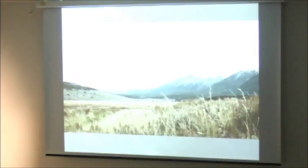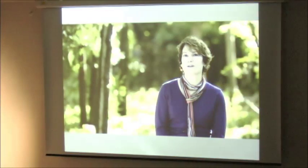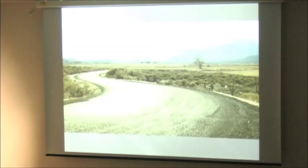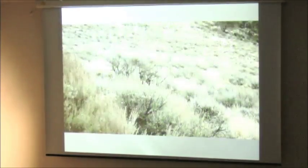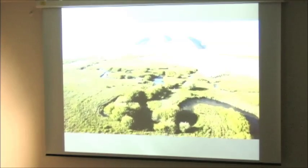The openness, the ruggedness of this state — it's captivating. At every turn in the road, you never know what you're going to encounter, but you know it's going to be beautiful. And it's all different kinds of beauty: pristine forests up north all the way to the sagebrush mountains in the south. It's rugged peaks and grassy valleys. You have amazing streams and rivers.